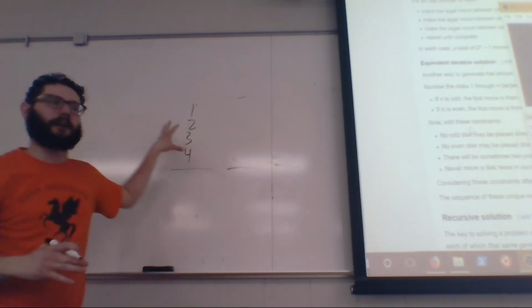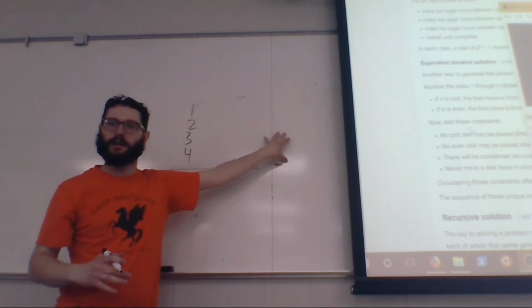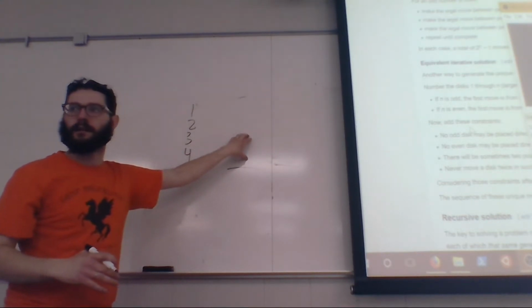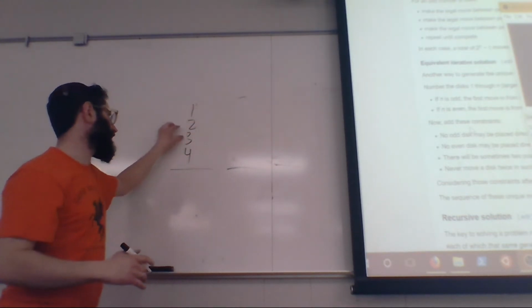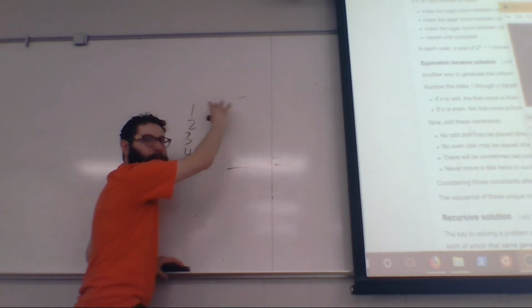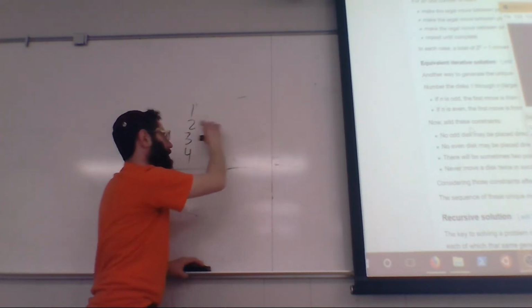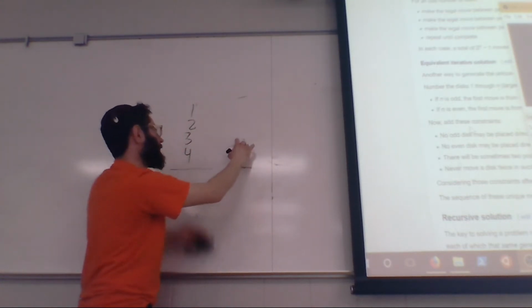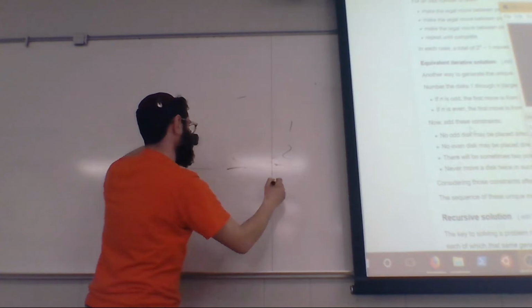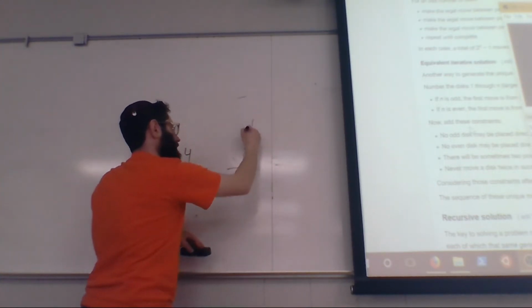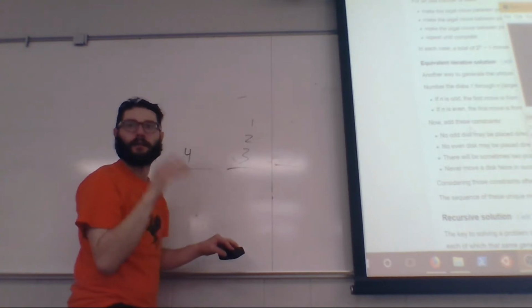We started at asking, how do I move these 4 disks over to here? And we just changed that to, how do I move these 3 disks over to here? Well, in order to do that, I need to move these top 2 disks out of the way over here so that the bottom disk can go over here so I can move these top 2 over to here, right? I have to take 1 and 2, move them over here so I can put 3 over here, and then I can put 1 and 2 on top. Got to figure out the moves to do that, right?